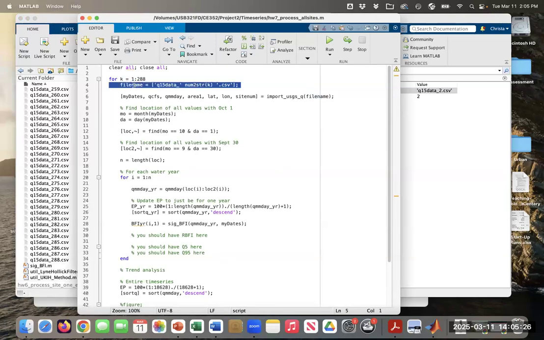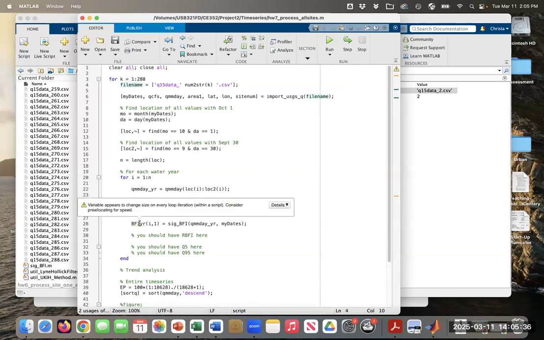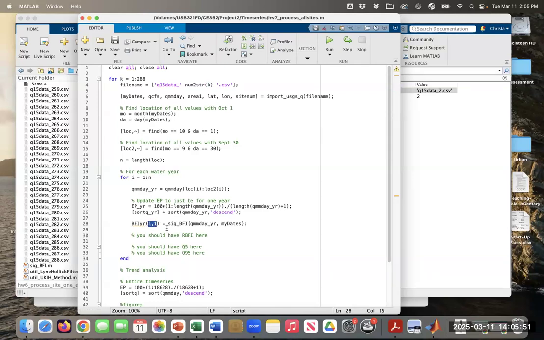Now, instead of just reading in one file, we're going to read in all those files as a function of the loop. There's one more thing we want to do here. We want to save each one of those hydrologic signatures that we're calculating, not only as a function of I for each year, but also as a function of K. So anywhere you have a hydrologic signature, you're going to need to update the left-hand side.